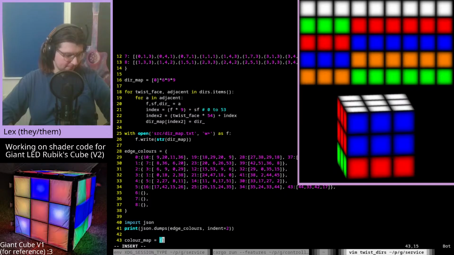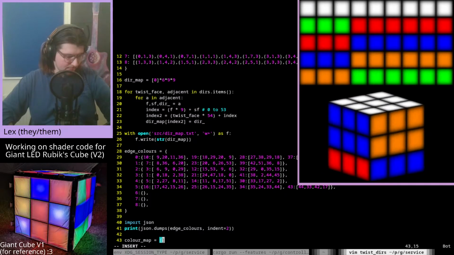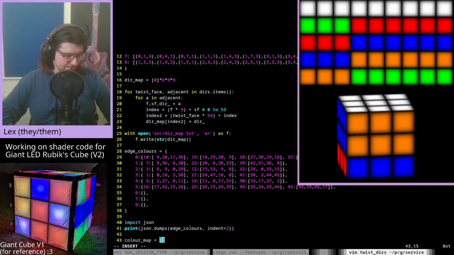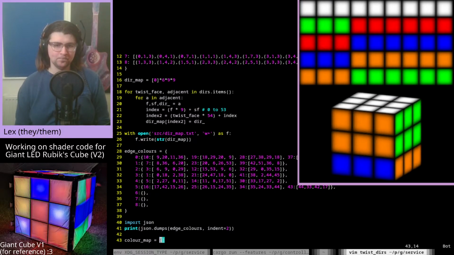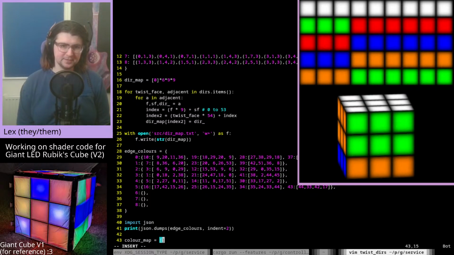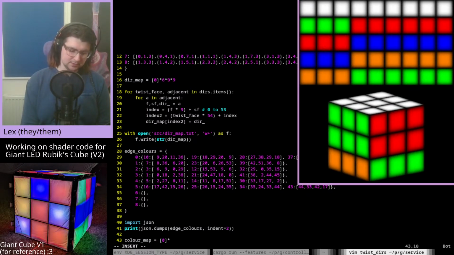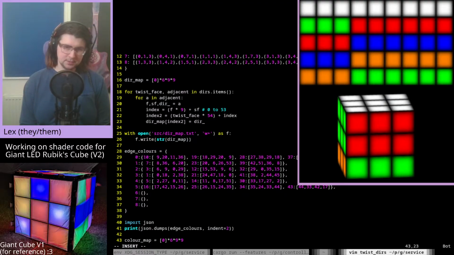What do I need to think about before I do that? Probably nothing. Let's just do it. So, this is going to be the same size as the thing above. It's going to be that big.